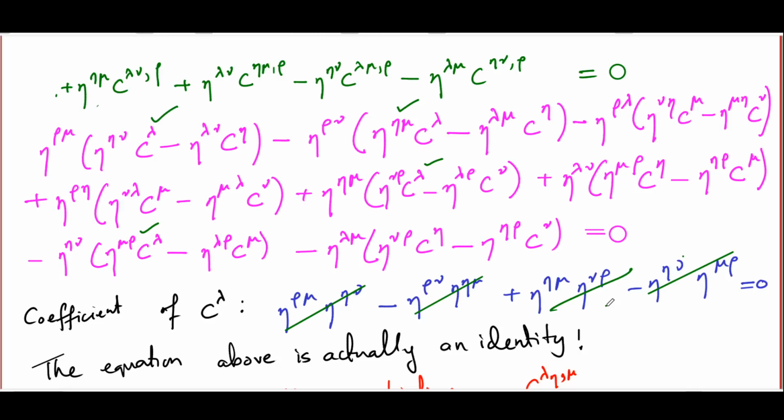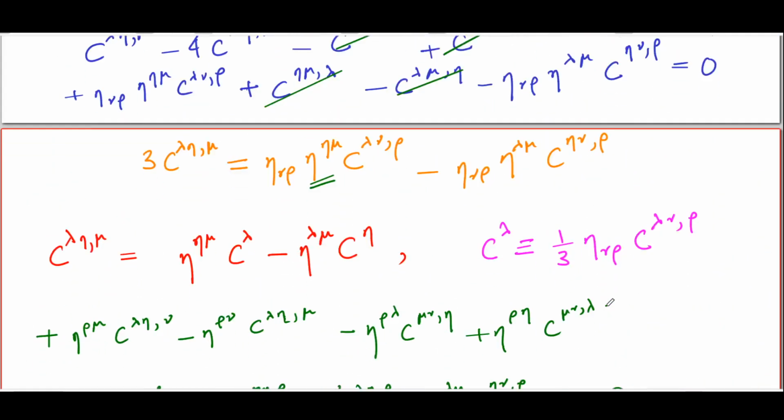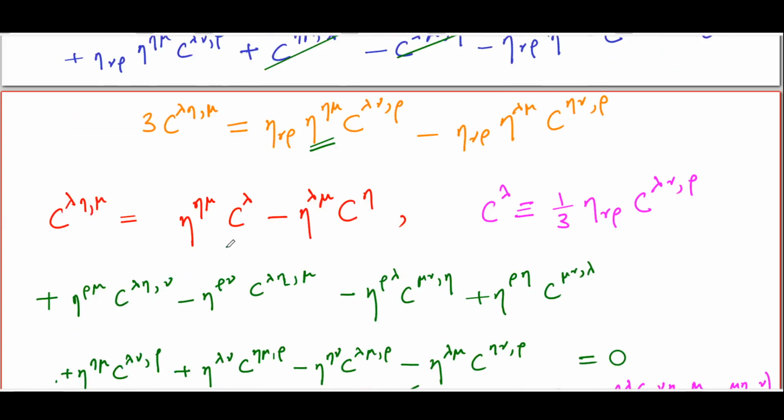What that means is that the Jacobi identity does not give us any further conditions on the capital C's. So this is all you can really get out of the Jacobi identity, that the C lambda eta comma mu can be written down in terms of the eta components and a bunch of 4 numbers which we call C0, C1, C2, C3, which are defined, of course, this way.